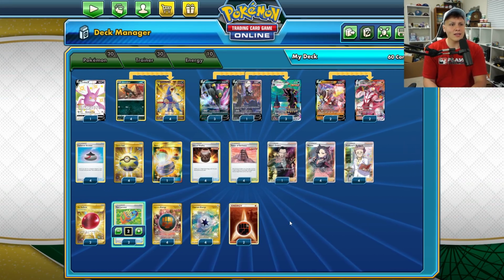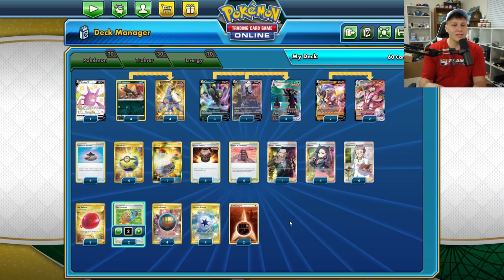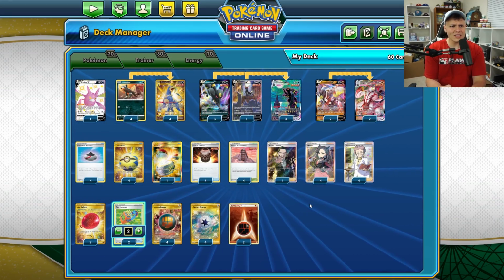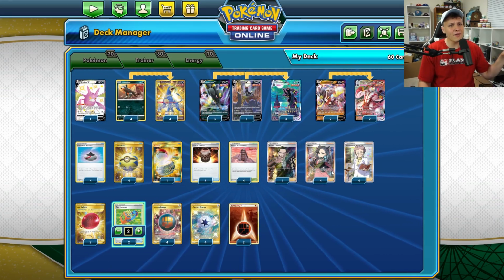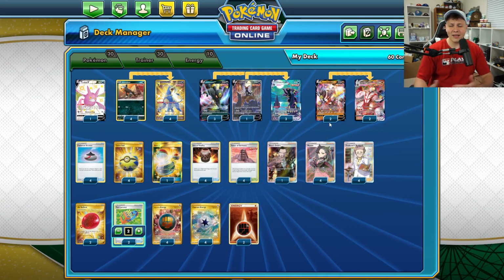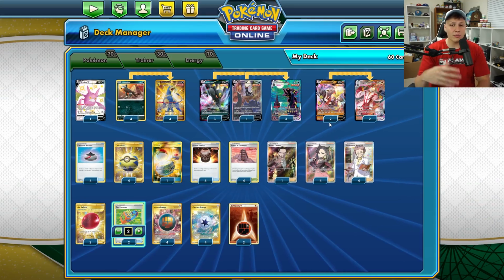Now, I think the biggest strength of and reason to play Single Strike right now is the typing advantage you get against a lot of the popular decks, the Jolteon, Shadow Rider, Dragapult. So taking advantage of that right now, I think, is a huge reason to play Single Strike. And if those decks become unpopular, I don't think Single Strike becomes quite as good of a play.